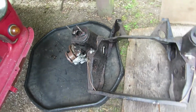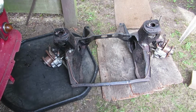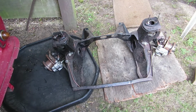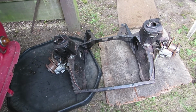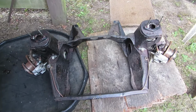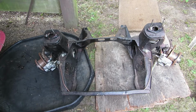Now, I think this originally was a hydroelastic car and it's been converted to dry, and I'm not sure that it's been done correctly. It may have been, but I'm not sure it has. So I'm going to be doing a bit of reading up and looking at parts lists and what have you, to see how it should be. And anyway, whatever it is now, if it's not correct, it will be when I put it back together. So if anyone's noticed things and they're thinking of sending me a message saying we've got the wrong bit on there, don't worry, I'm going to check it out and put it correct.